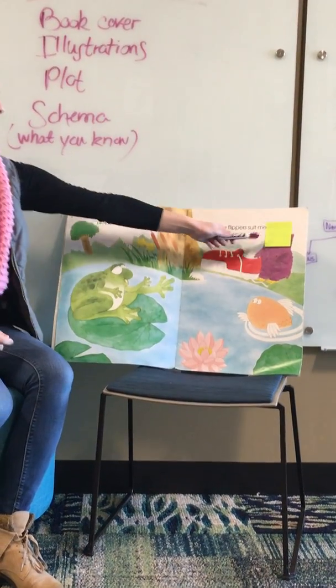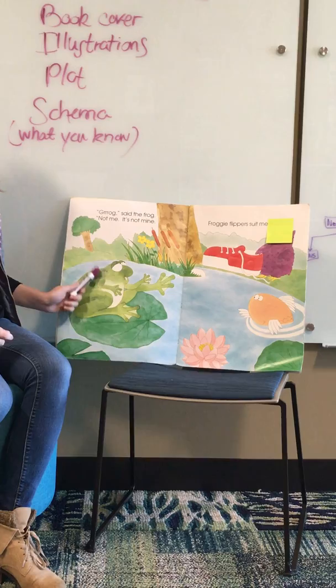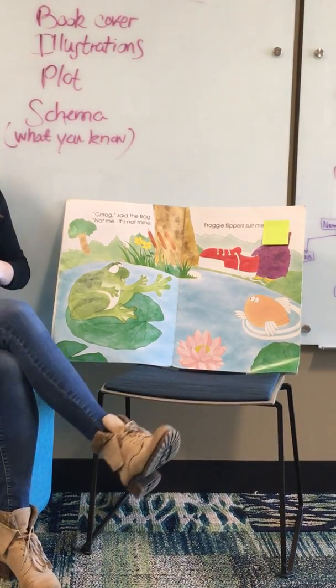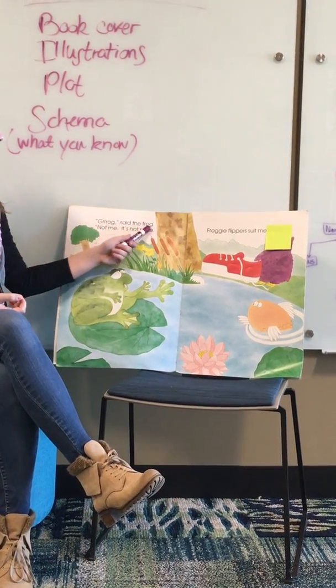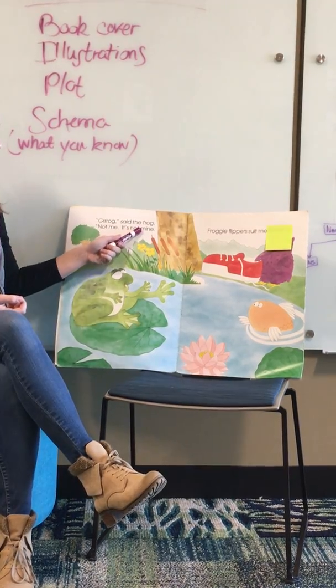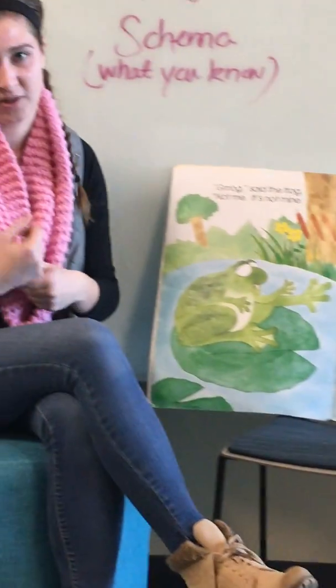So we came to another rhyme. What do we think this rhyme is going to be based on the picture, based on the rhyming words on this page? So if we read it here, I'm thinking that it's going to rhyme with mine. So what are some rhyming words that rhyme with mine?